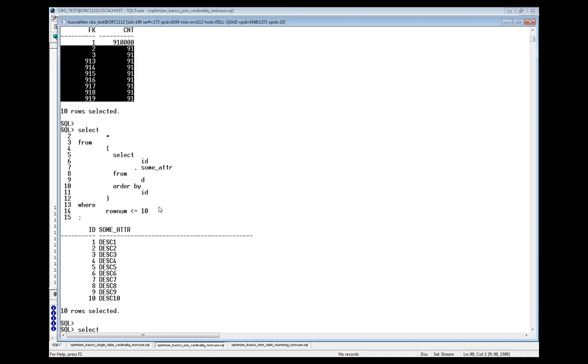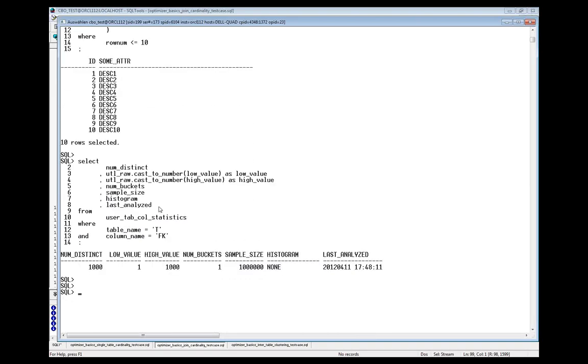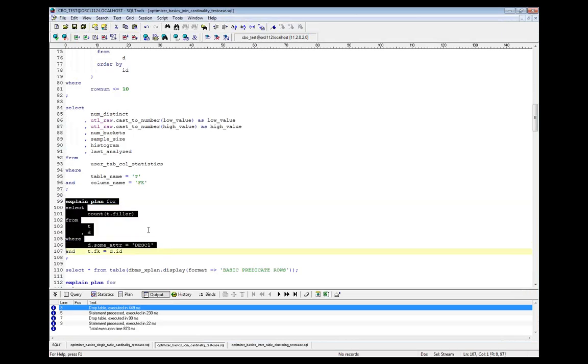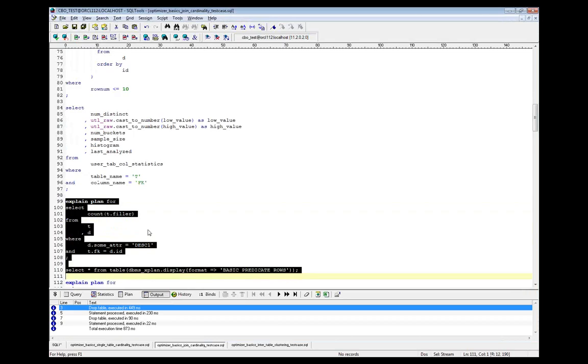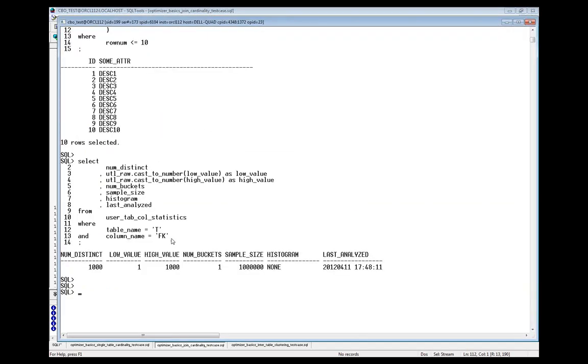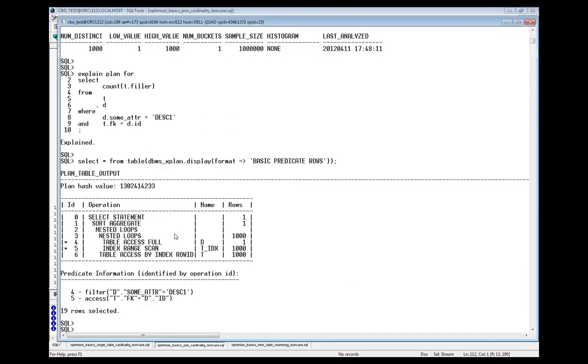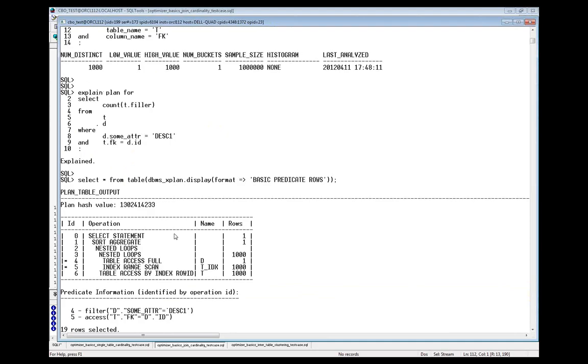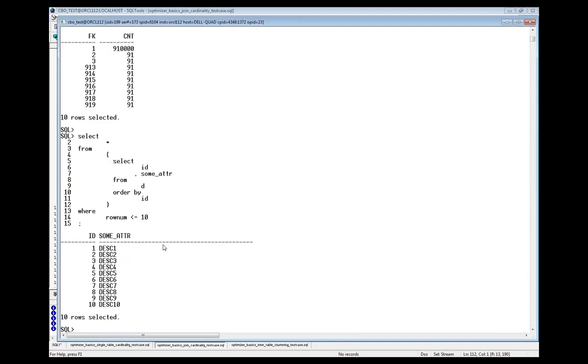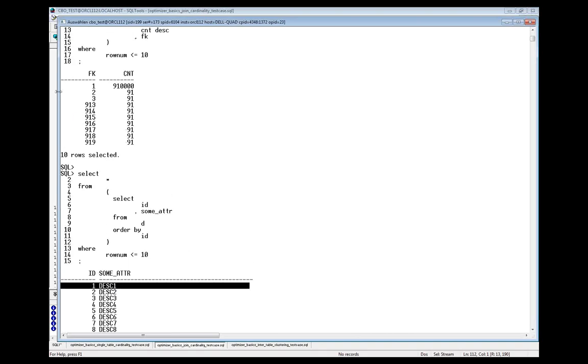So if you now think about if I now join these two tables and I filter on the parent table, then it is hopefully obvious that if I filter on this row here in the parent table and I join to this table here on this foreign key, the majority of this 1 million rows will be returned, because the foreign key 1 maps to more than 900,000 rows.